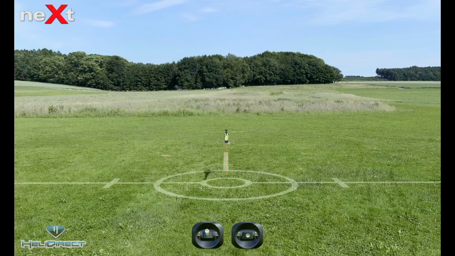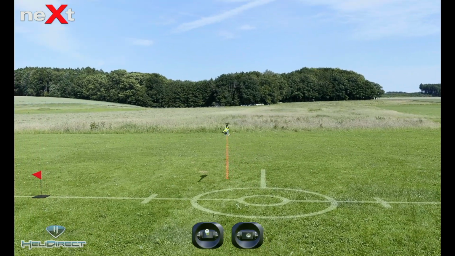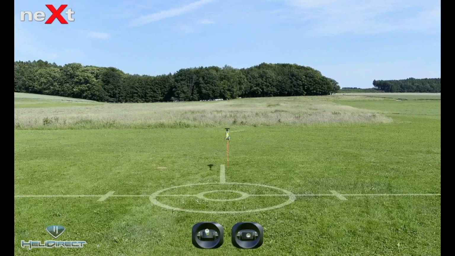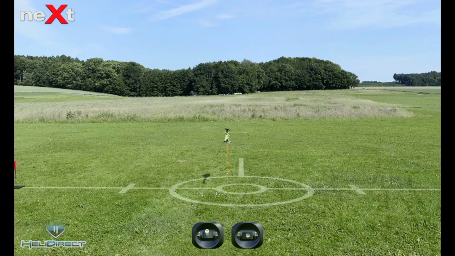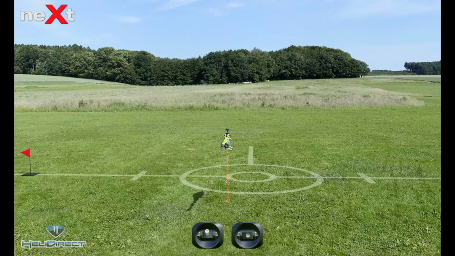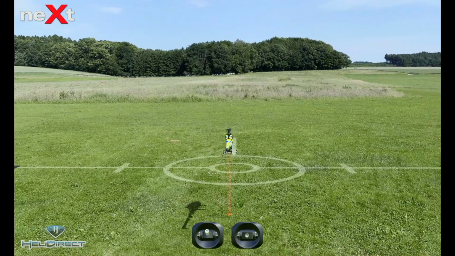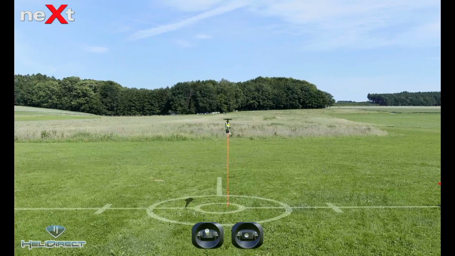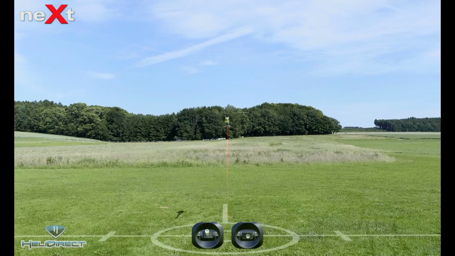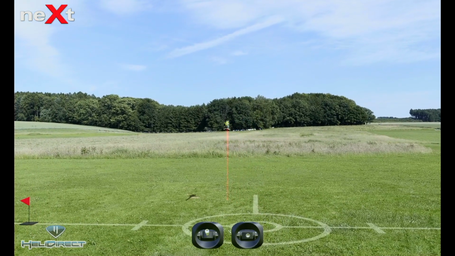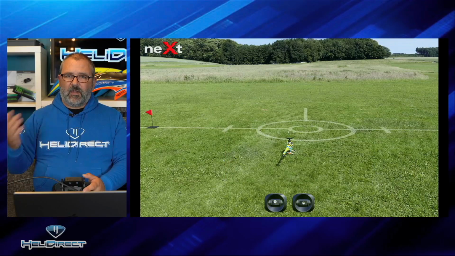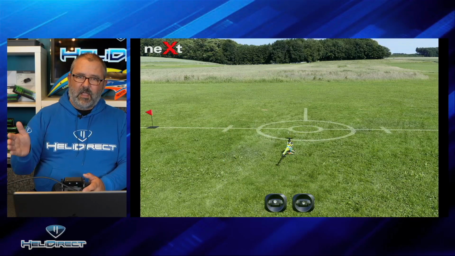And what I recommend you all do is I actually have wind speed turned up here in the simulator to something like 5 to 10 miles an hour. And that way the helicopter will never really sit still. Theoretically, in a perfect zero wind day or in a perfect sim environment, the helicopter is going to kind of stay put when you let go of the sticks. But you don't want that. You want the wind always moving, the environment working against you, because that's more what it's like to fly in the real world.